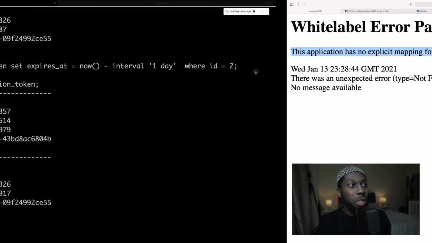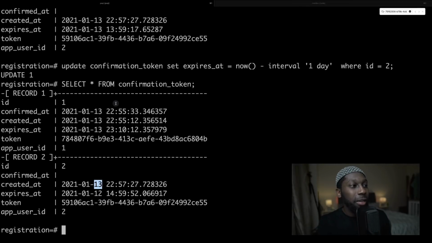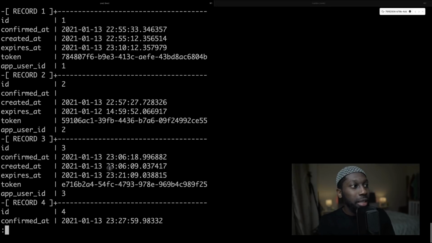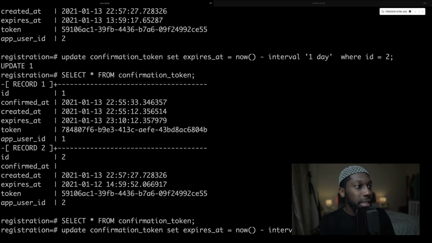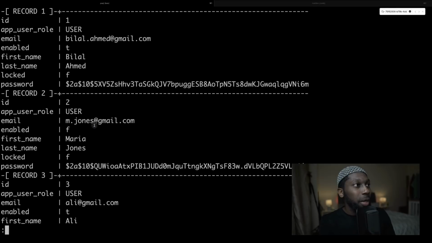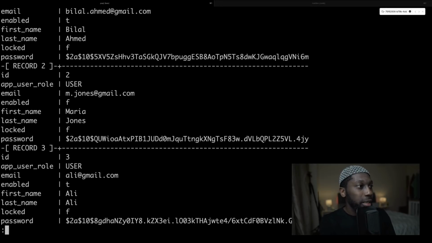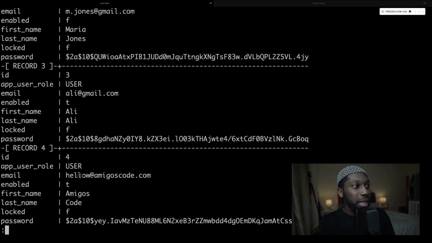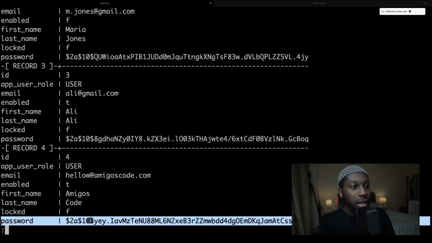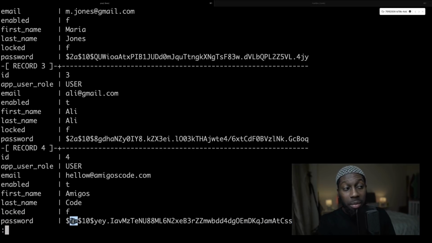So we're going to be using Postgres. So here you can see that we have the registration going on. So if I select from the token, you can see that this was the token right now that was issued to myself, and then it was confirmed just now. So you can see the timestamp there. And also if I select, let me just go up. So app users, there we go. So you can see that basically, right here, this is me, so hello right here, and the password is actually encrypted, using bcrypt, by the way.